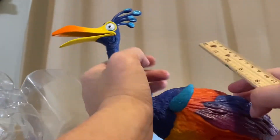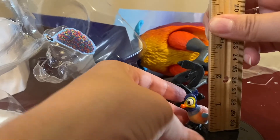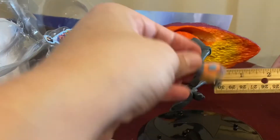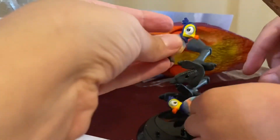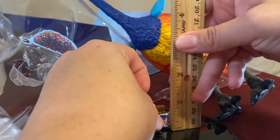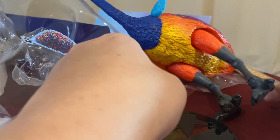Now let's measure the baby birds. This little baby bird measures about one and a half inches tall and one and a half inches wide, which I suppose helps it stand. They're all about the same size. I did think they were going to have peg holes on their feet so they could also be on the stand with Kevin, but they did not — but they stand pretty well on their own so I guess you don't really need that. I also measured the chocolate bar that came with them, which was about one inch — pretty big for the babies but about the right size for Kevin to eat.